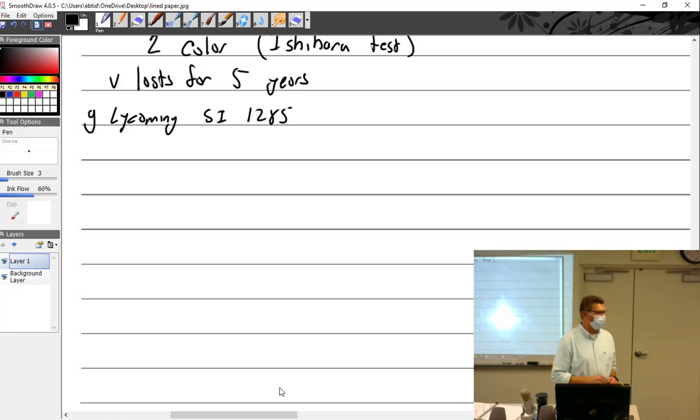Who is allowed to do the accept or reject decision? Must be a level 2. Who writes the procedure? 3. Oh, man, you guys are awesome. The procedures must meet which qualifications? ASTM. And the other one is ASTM as well. I don't need you to remember the numbers, but it's E1444 for MT and E1417 for PT.